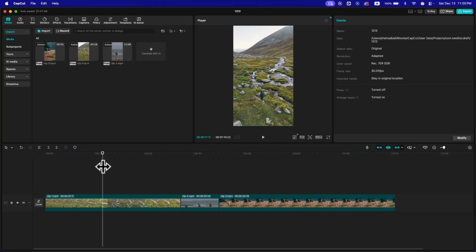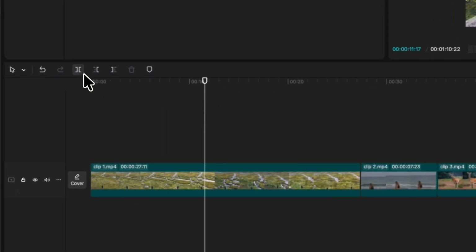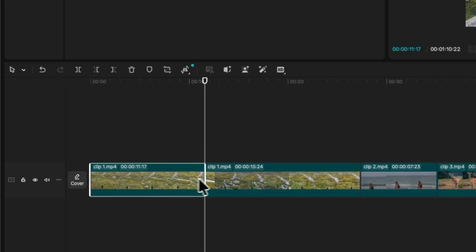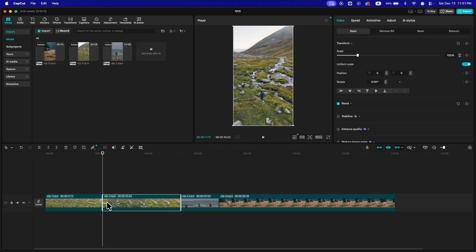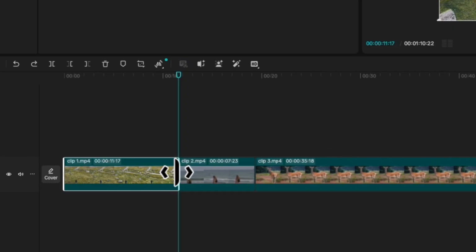To do that, there are a couple of ways again. So if I place my playhead right over here and then press this button right here, it's gonna separate my footage into two parts. Another thing you can do, let's just say you want to trim to the right of the playhead, so you can go over and hover at the end of this clip. You can see the arrow turns into this trim icon, so you can then drag your footage just like this and place it on your playhead. Now you got only the left part remaining.